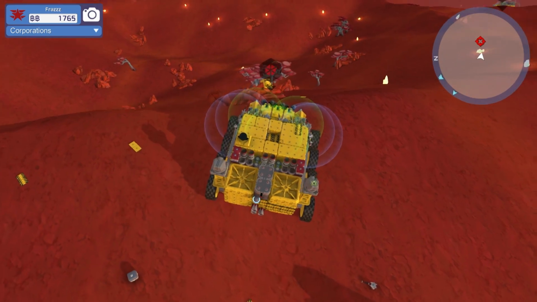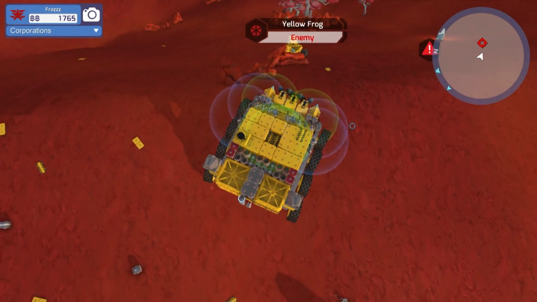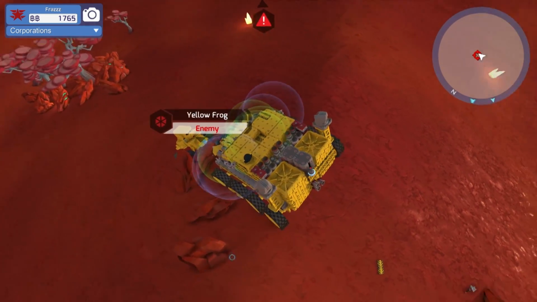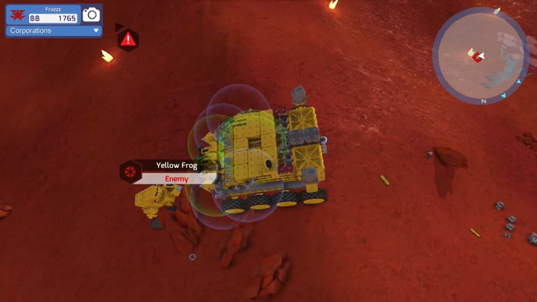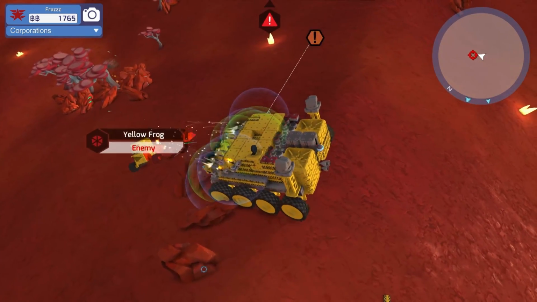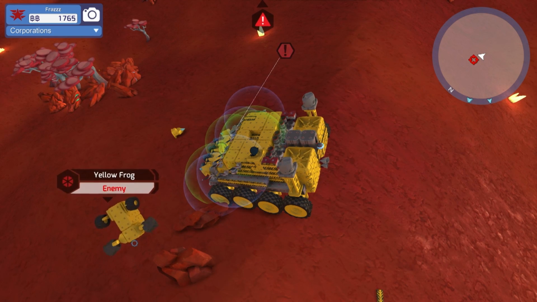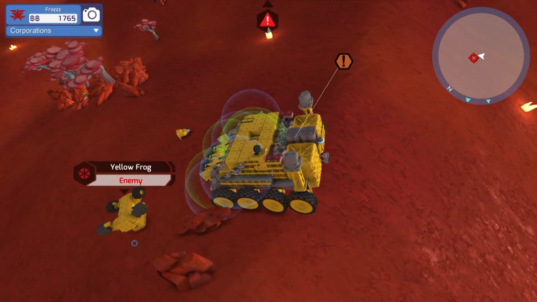Oh, for the love of sweet lord, what? Oh, hi. You look... Yellow Frog. Oh, how are you doing, Yellow Frog? How are you doing there, buddy? Hi. Hi. How are you doing? Nope. I challenge you to a duel that you will never win. Where are you going? Wait. Well, this sucks to be you.